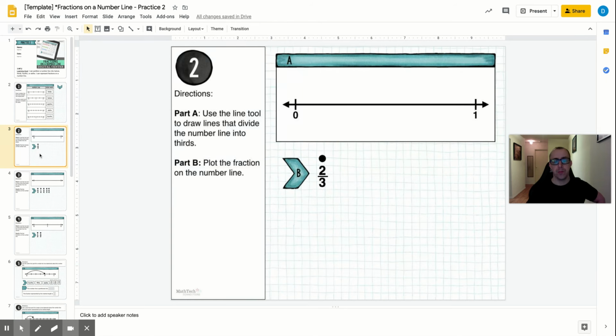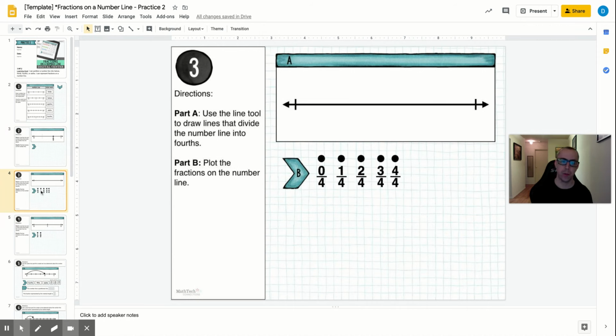Okay, now, if you're having trouble with a problem like this, you can't really decide where to put 2/3, then divide the number line into thirds first. So pick the line, okay, we know that about 1/3, and then 2/3, okay? You're looking to try to make the spaces as equal as possible. Again, this is not perfect, but it's very, very close, and as long as I can understand that you understand, and also this is not going to be on your test anyway, but it is good practice.